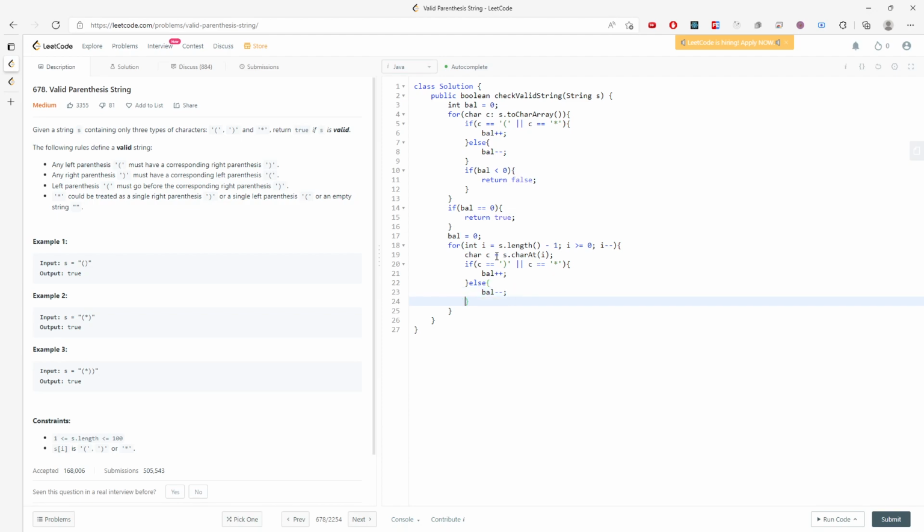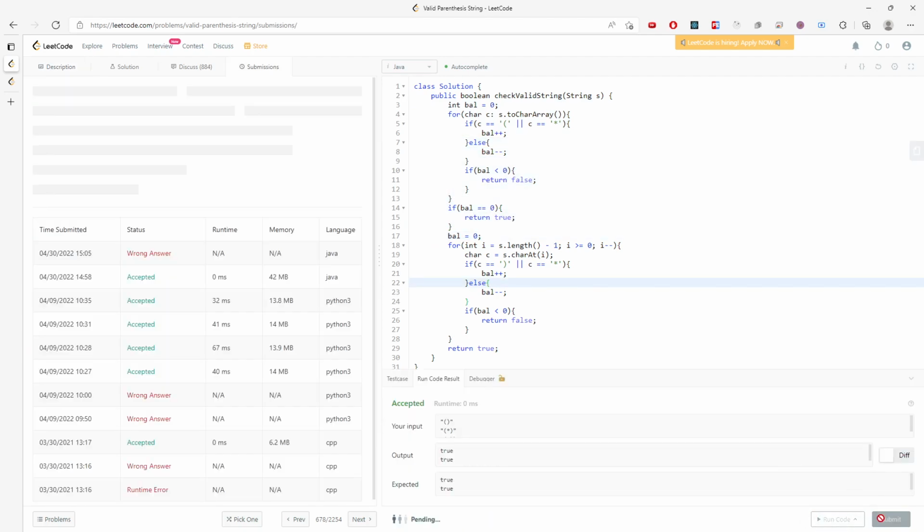And in this case, I'm still going to check, do I have the correct balance? So if the balance is less than 0, which means what? Your opening is so many, or it's overcounted, so you'll return false. And every time you will return true. We don't care whether the balance is greater than 0 or not, because the star can be what? More than the opening or closing. But since we already know the left parenthesis is fine, we don't have to worry about this. So we will run the test and then we will run our code.